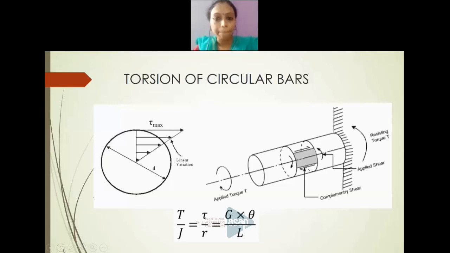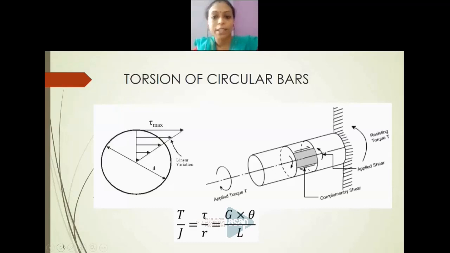If you apply some moment about the longitudinal axis, you can see here the longitudinal axis, and in this figure some torque is being applied about the longitudinal axis. Some torque is being applied at the free end. You can see one end of this bar is fixed. On the other end, that is at the free end, you can see the direction, right? So a moment is applied. This kind of moment, that means the moment which is applied about the longitudinal axis, is known as torque or twisting moment.